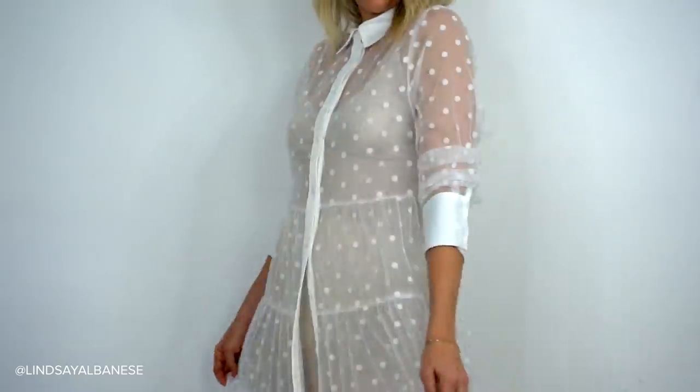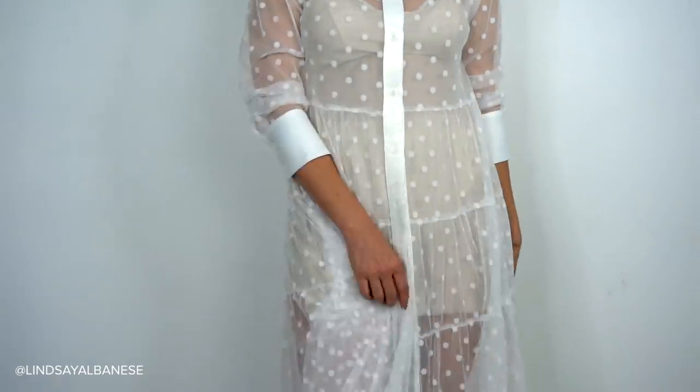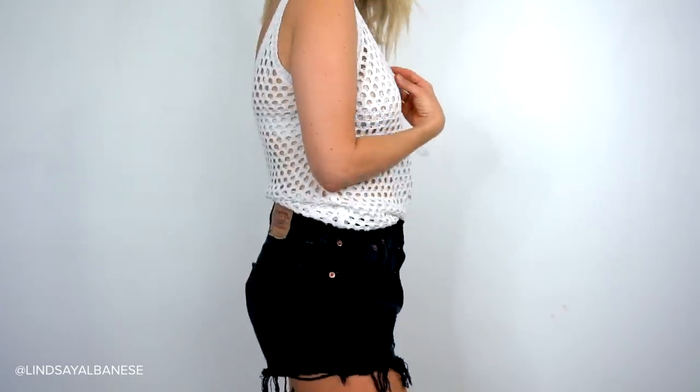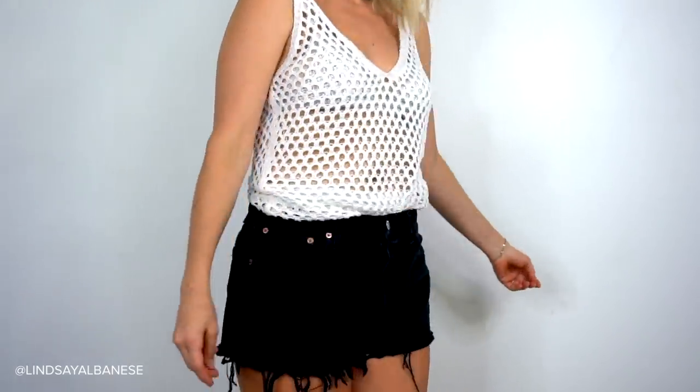Last weekend I was at Coachella and I wore this little white dress with a little white bra underneath and then these little booty shorts. I would never be walking around in a white bra and booty shorts, but when you put the sheer dress over it, it gives you a little bit of both of those worlds. I just really felt good and comfortable in it and, you know, skinny. So those are the tips that I use to feel good and skinny in the summer.